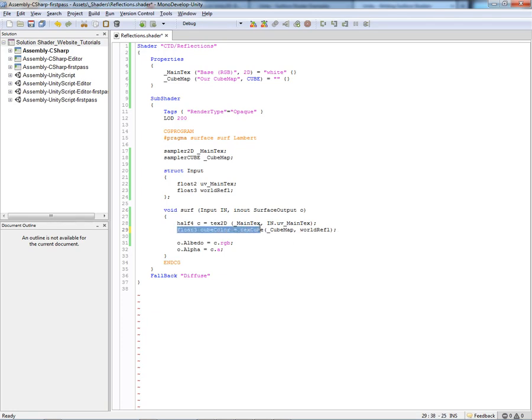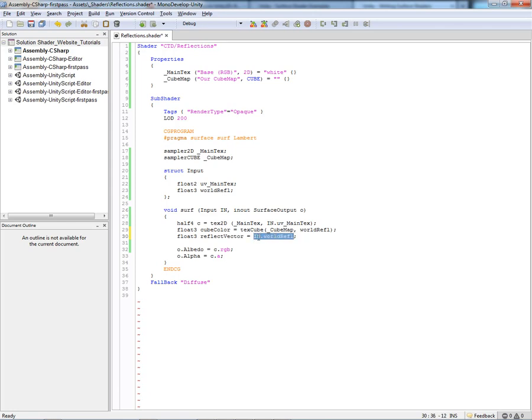Before I actually show you the final effect, I want to show you what the vector looks like. This is a great way to start to debug your shaders, especially when you get into creating your own custom vectors. You're always going to want to see what that value actually is in a visual way. So I'm going to say float3 reflectVector, and this is going to equal IN.worldRefl. I like to say "worldRefl".